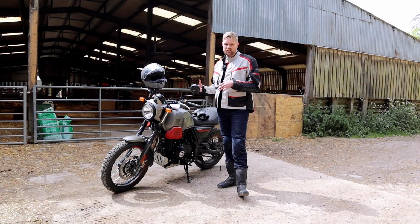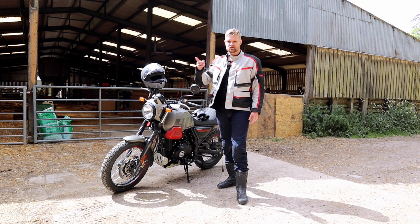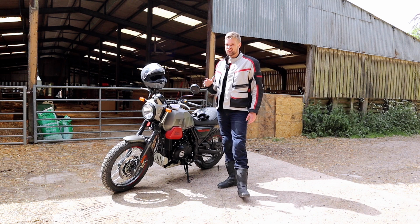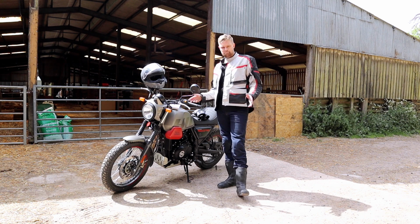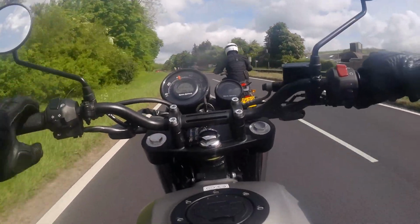And you can even do a little bit of green laning, allegedly. We didn't do anything on the off-road segment other than just riding up some paths, which was sort of light green laning. But it's nice and easy to get on with. As I say, the throttle power is quite smooth, quite linear.